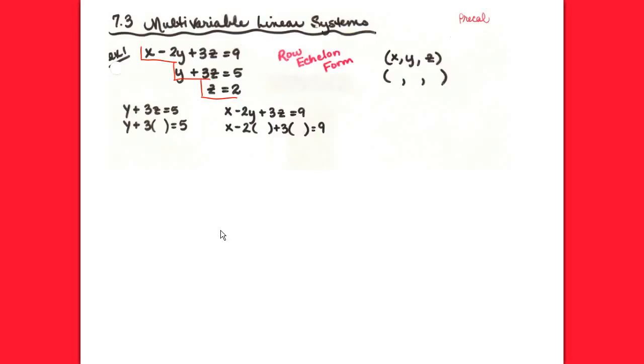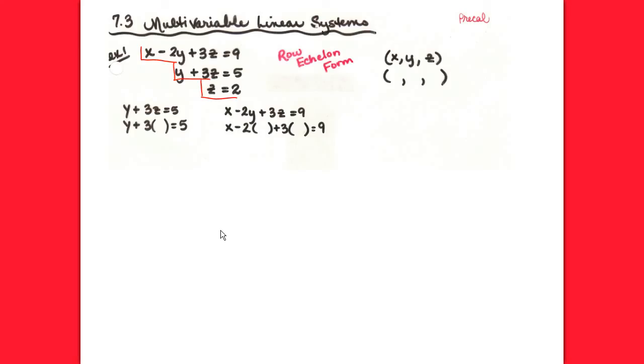Continuing with solving systems of equations. And if you'll notice today, we've got systems of 3 equations with 3 unknowns. So we've got x, y, and z. We've added a third dimension. So on 509, the first thing that they talk to us about is row echelon form and back substitution.